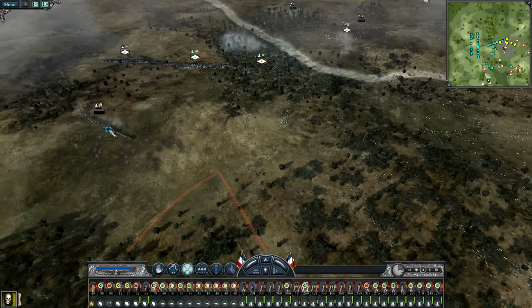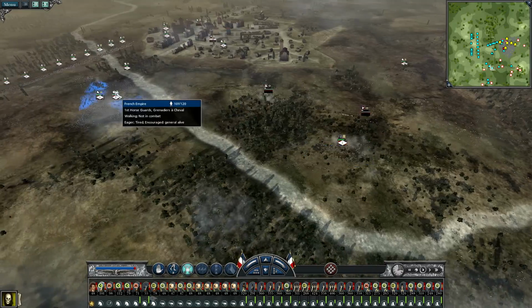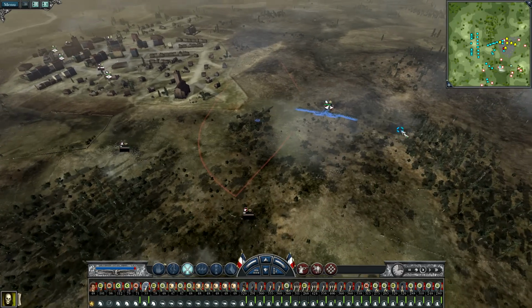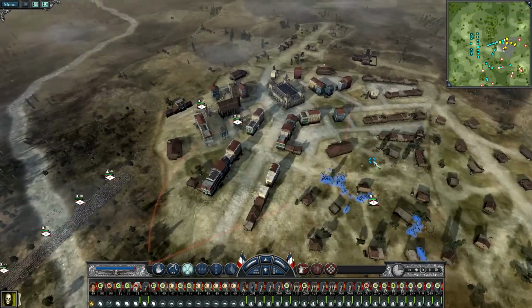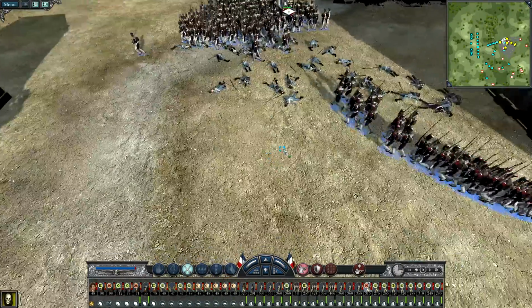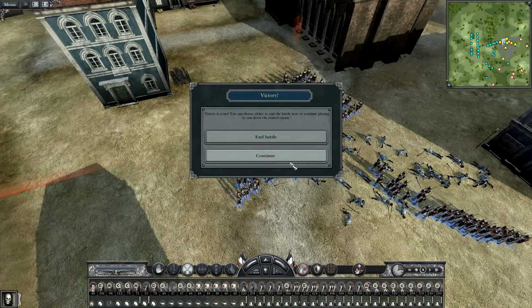Actually, go for these guys, make sure that they don't return. And there are a few units out there that might return and prolong this battle unnecessarily. So let's just send the available cavalry after them. And I don't think I actually managed to get into a melee attack. Well, with these guys I definitely managed, and as you can see, I definitely came out on top there.